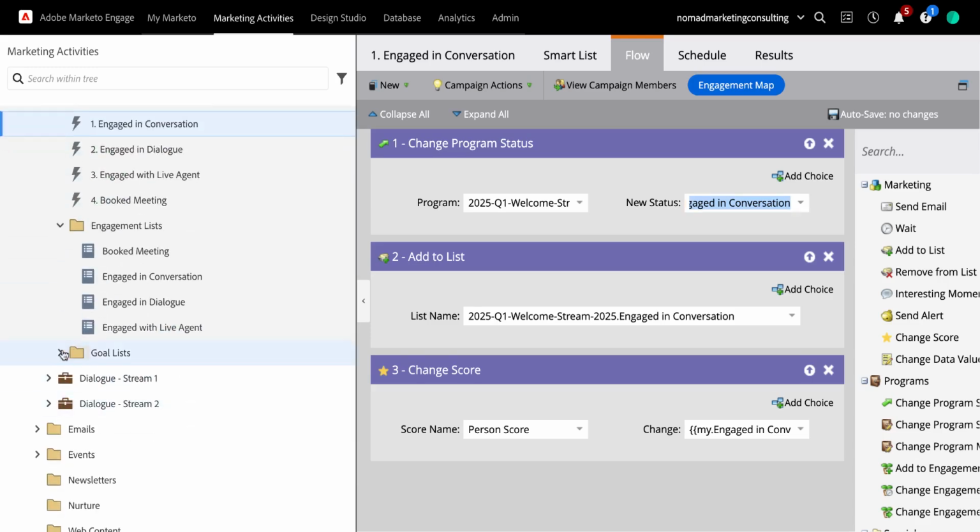I would also recommend creating lists, right? So anybody who books a meeting, engages in a dialogue, engages with an agent, let's add them to that static list so we can track it over time. And then goals. We talked a bit about goals, and these will likely be specific to each dialogue you build, but set up those custom goals so that you can track how many people have completed them. Perhaps you can use those for reporting down the road. You may want to send over those goal completions to your sales team or just for general marketing reporting.